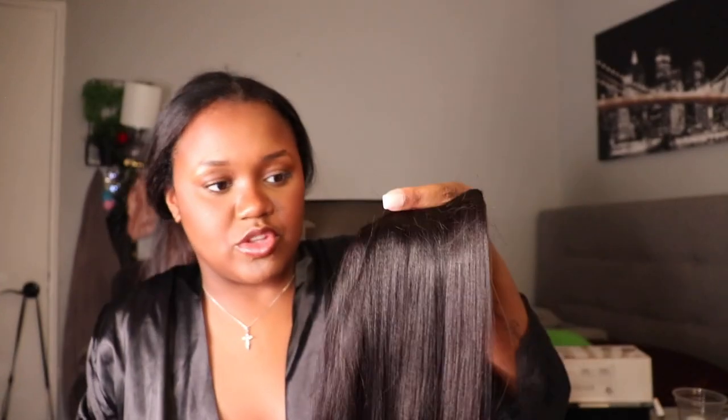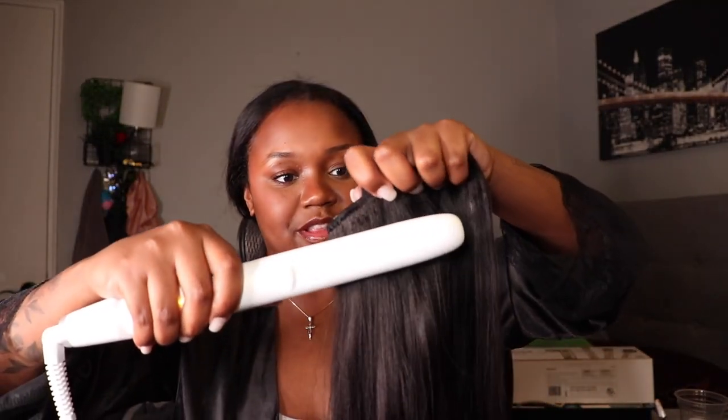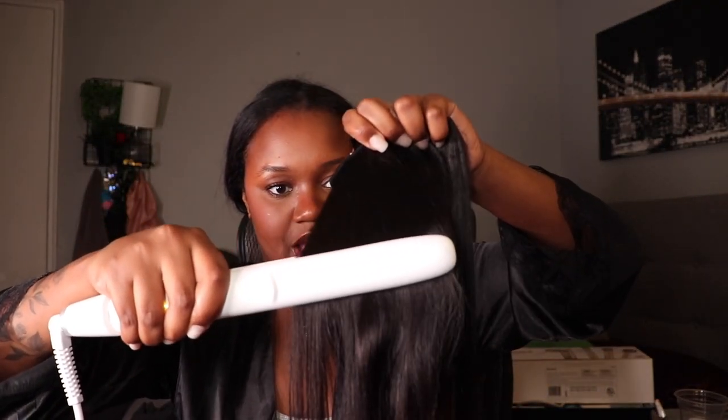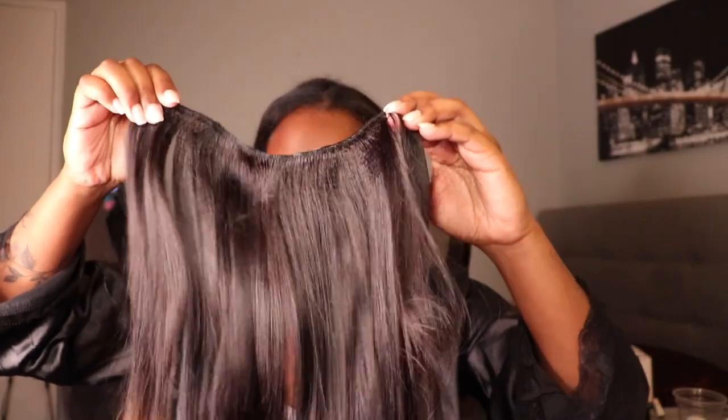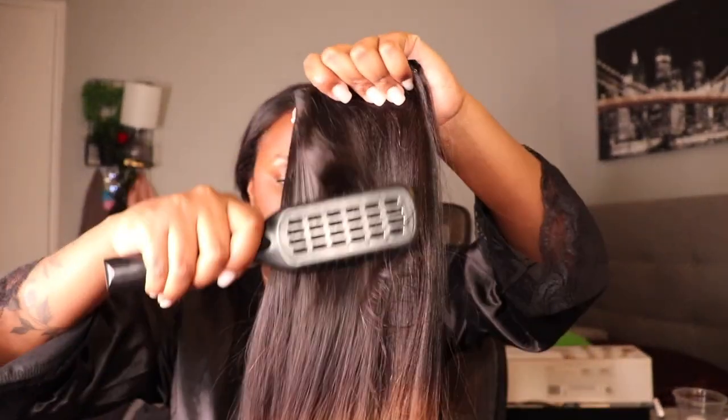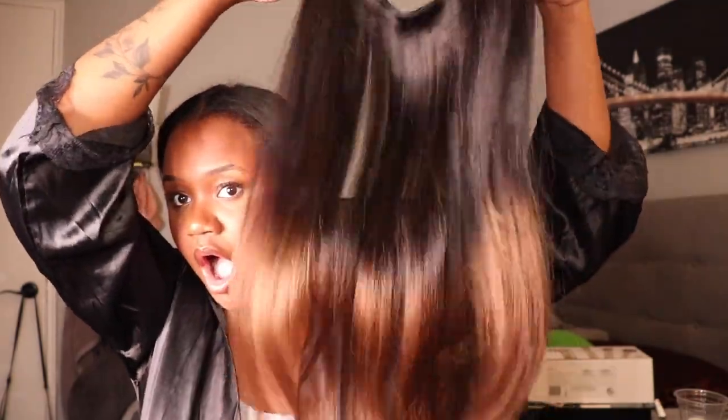Woo! Okay, let's do it. I told you I was worried about the yaki texture at first, but now I see it literally straightened right up. I did a quick job. It should be enough to do the trick. I really just don't feel like sitting here holding hair up. If I had a little clamp that could hold it, that'd be great.